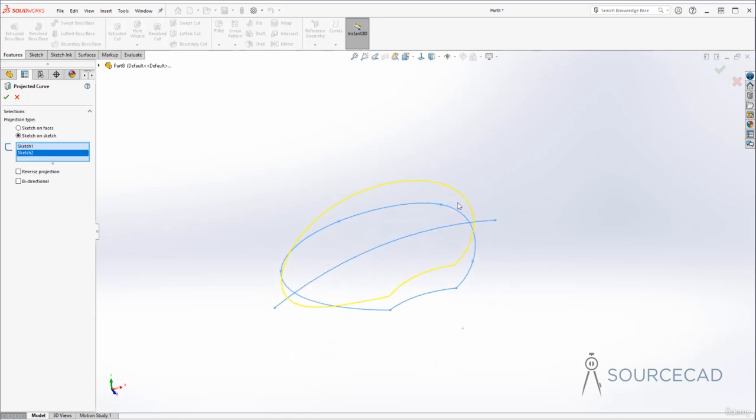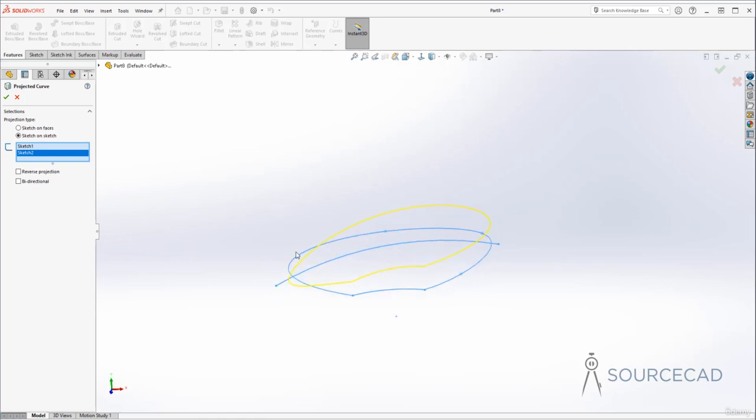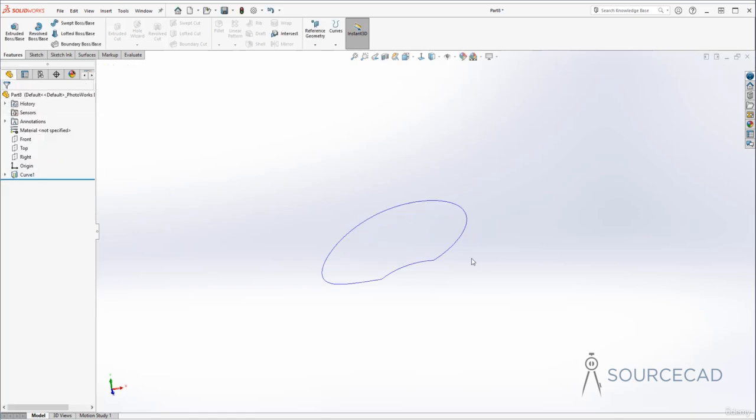Now you can see what we are getting using this. So we have got this profile, and currently we will end up with this kind of profile when we finish this sketch. So it is a combination of both of these sketches. If you look at this one from this view, it is tracing this arc, and if you look from the top, it's just tracing this profile of the fan. So it's a combination of these two. Now if I click OK, we are going to get this. So this is the profile which we got.